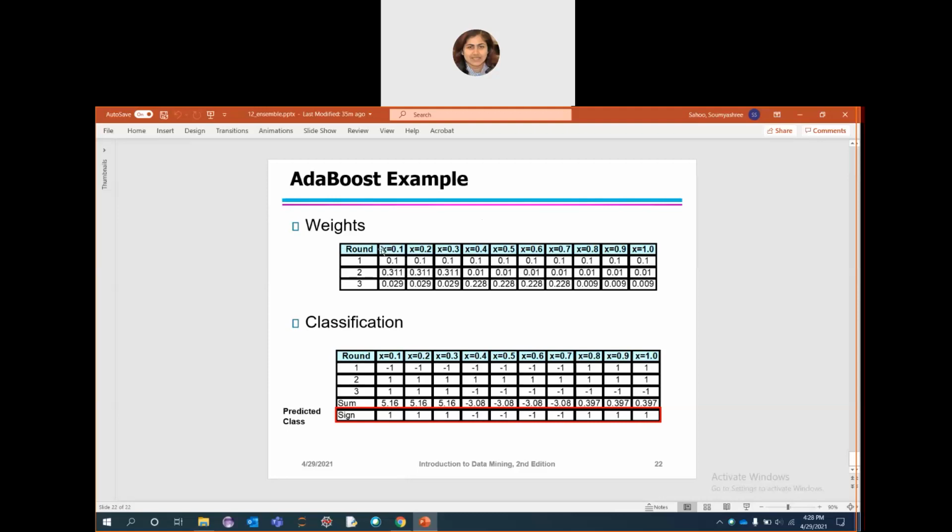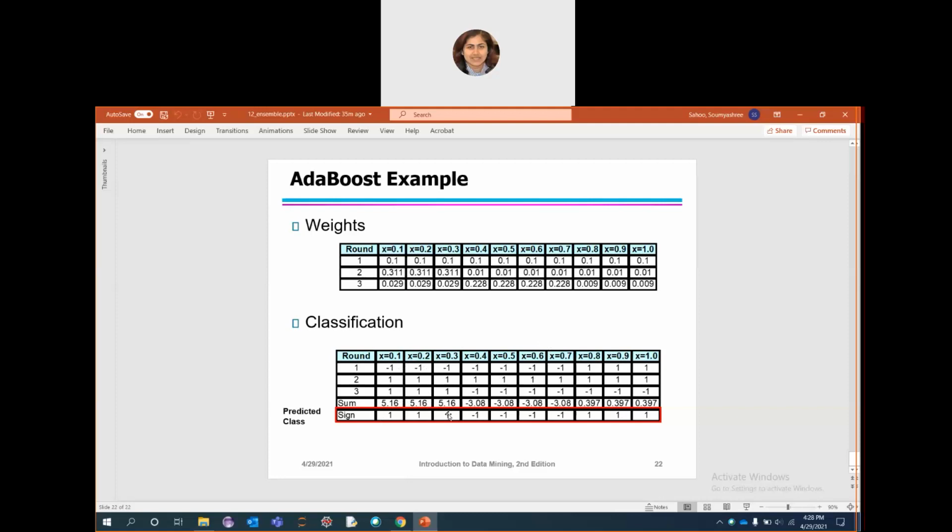So in each round, data points are there, and based on the classification, how the weights are getting updated is shown. Then using all those, you look at how the labels have been predicted.